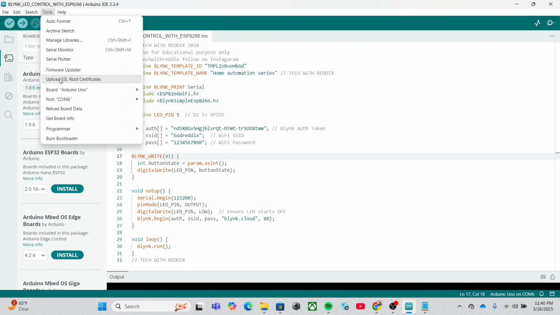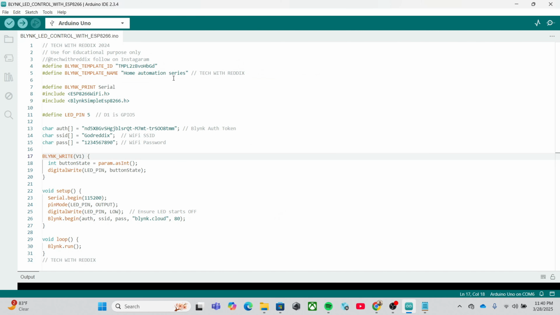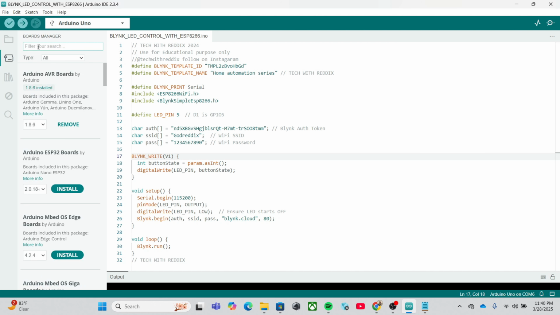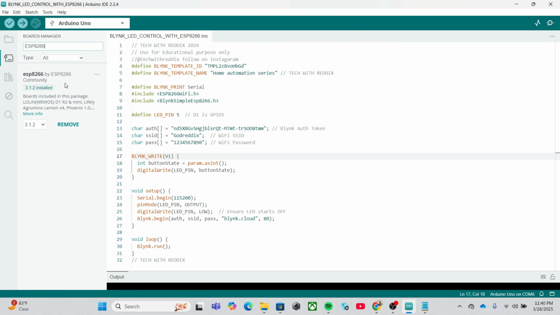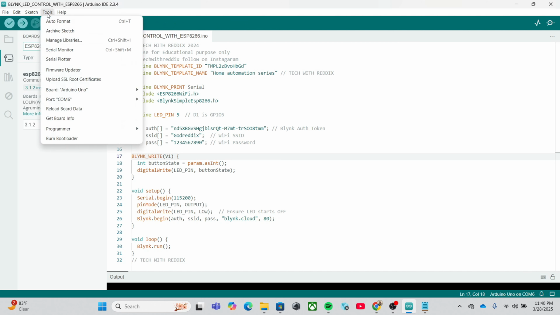Now go to tools, board manager, and type ESP8266, and you have to install the one by ESP8266 community. Now we are good to go.